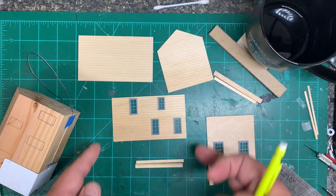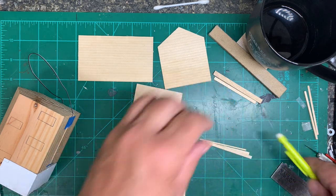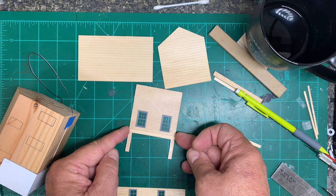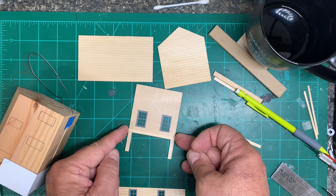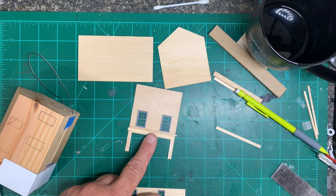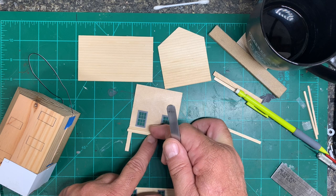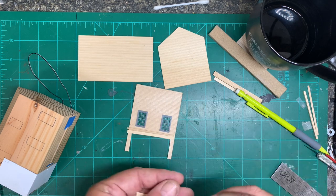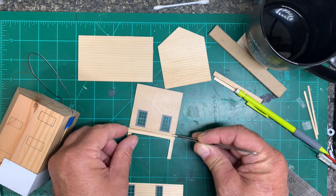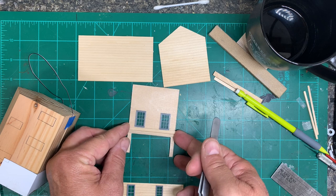Now, the front of the building is working out pretty good. And I'm working on this geometry here for what is going to go across the top of the windows. And I'm not 100% sure that I like what I've got right now. It's close. I still feel like there's something not quite right about it. That it will be something like this. And I'm doing a terrible job of showing it.